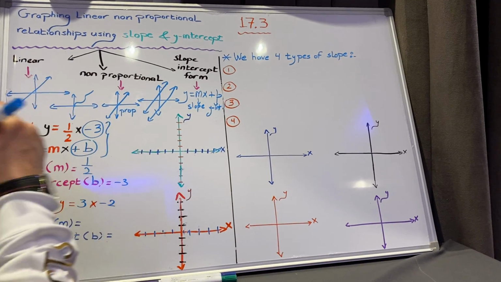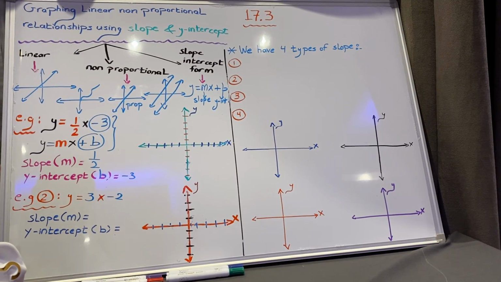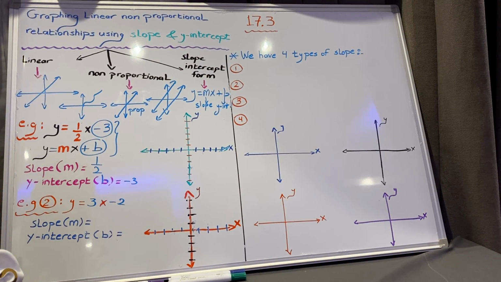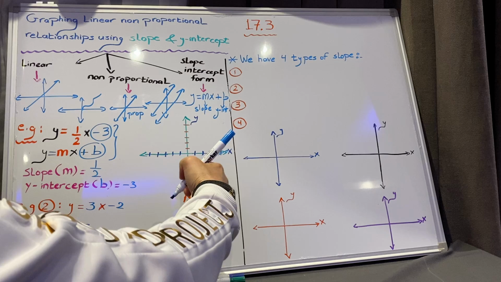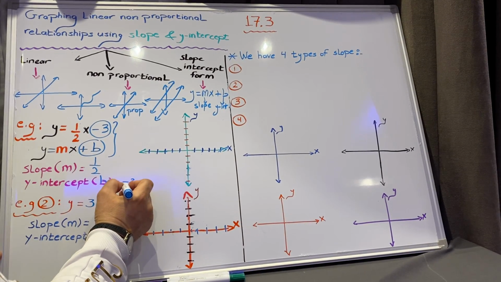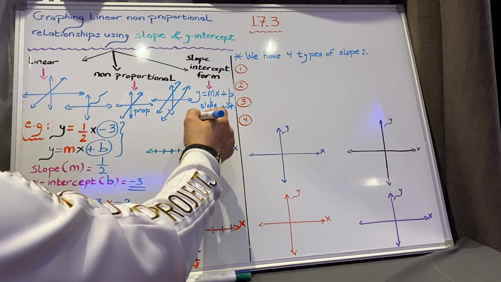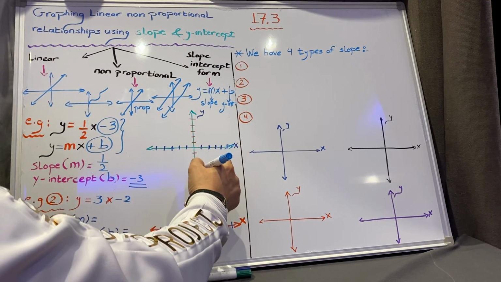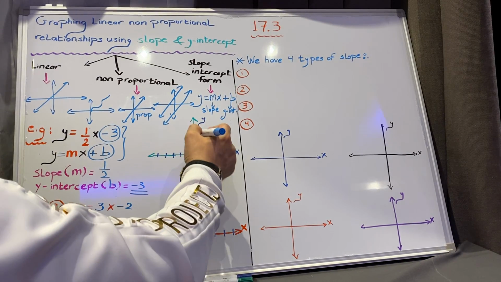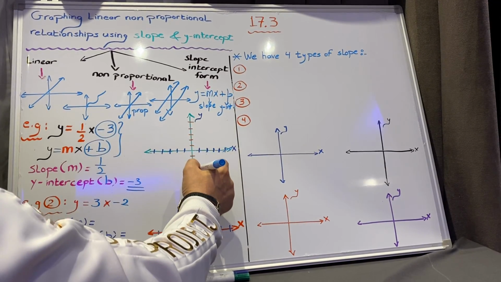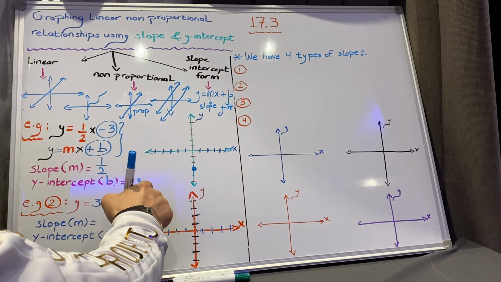What about if we need to graph this equation? Of course, you must take into consideration the labels of the points, the arrows, and the axes, the x-axis and the y-axis, as well as the relationship. So let's start with the b, which is negative 3. On the y-axis, guys, you know that b is the intersection with the y-axis, where the line crosses the y-axis. We name it the y-intercept. So it is negative 3. Negative 3 will not be on the positive side, it will be on the negative side. So 1, 2, and negative 3. This is the first point.